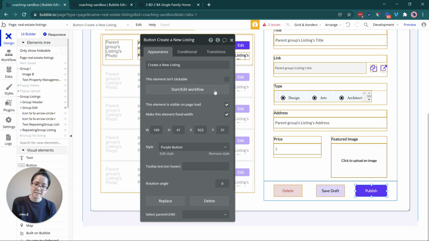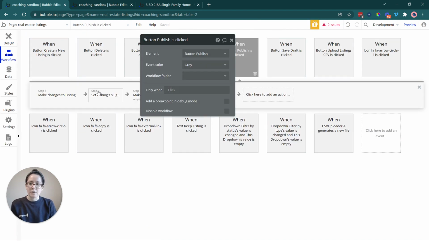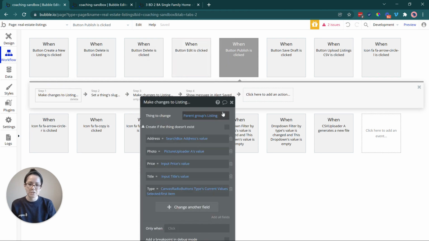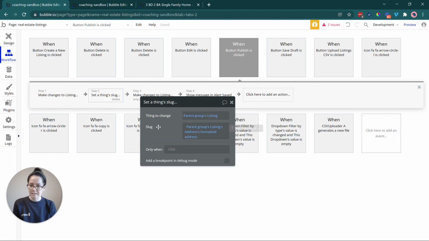Whenever we're creating a listing or we're updating a listing, we can change the slug if we want. The way that I've set this up is that as soon as this is published, I'm going to set a slug to this listing. I'm making changes to the listing. I'm saving all the details for my inputs, but I'm also going to separately define the slug. I'm not giving the user control over this. Though I could let them define the slug, and Bubble is smart enough to know if there's going to be a duplicate, and it will handle that for you. But here I'm saying, take this listing and change the slug to whatever I put here. In my case, I want to set it to the address because I know that that's unique and I'm not going to run into any problems. So when Bubble creates that link, it will set it to that slug.